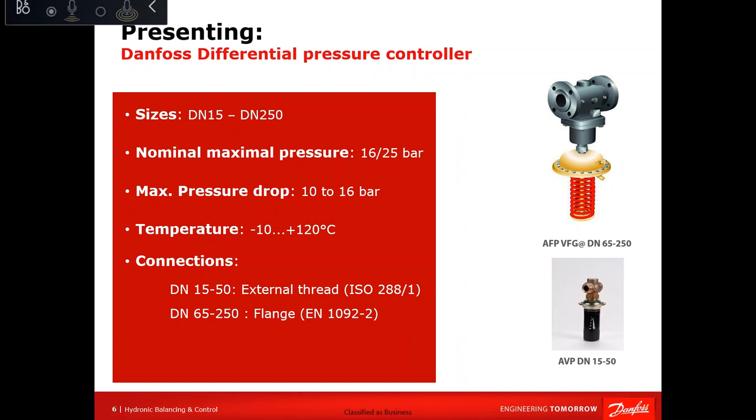Using a partner valve or not using a partner valve will not affect the operation and the functionality of the DPCV. The DPCV will work as designed, either directly connected to the pipe or connected to the partner valve. Nothing will change as functionality. What will change is the flow verification on that partner valve supply line. You can verify the flow, but only at 100% flow condition and not while the DPCV is working and controlling versus the system differential pressure. So yes.